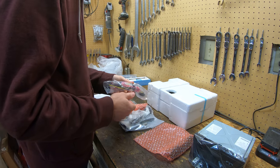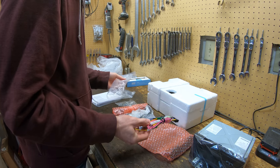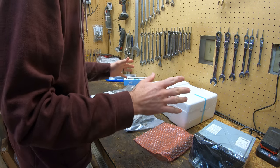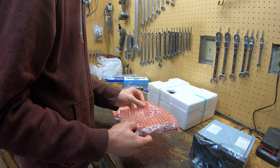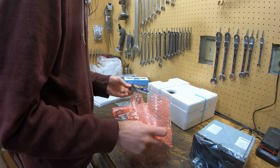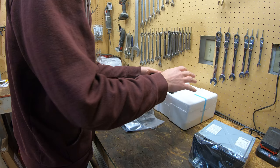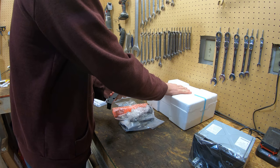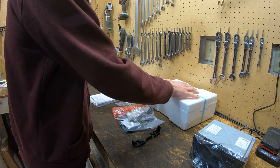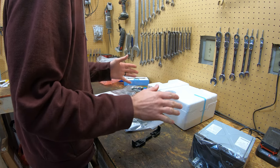I need to start going through this. I've watched a lot of videos on installations on this receiver because apparently it's a pretty popular one because it's such a big display for vehicles, and you can actually even use this in newer vehicles because you can get an adapter that will adapt all the climate control and everything into this head unit, so you can control your HVAC system on here, and all the car stuff, like the tire pressure monitoring system. It's really an all-in-one thing.